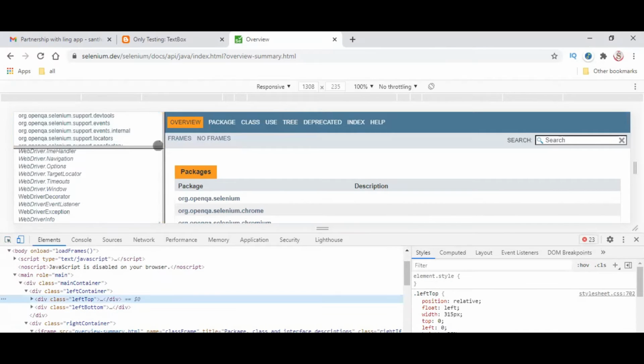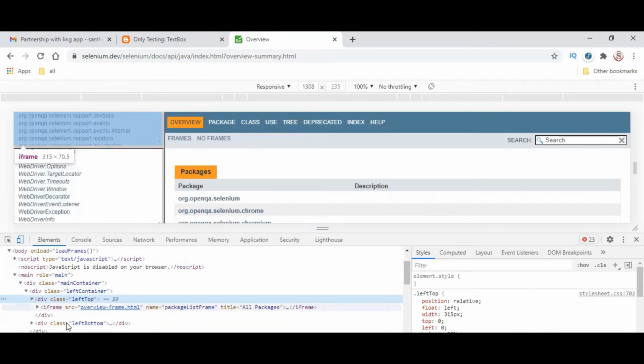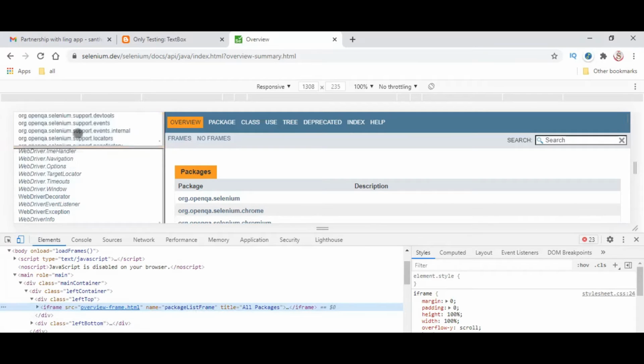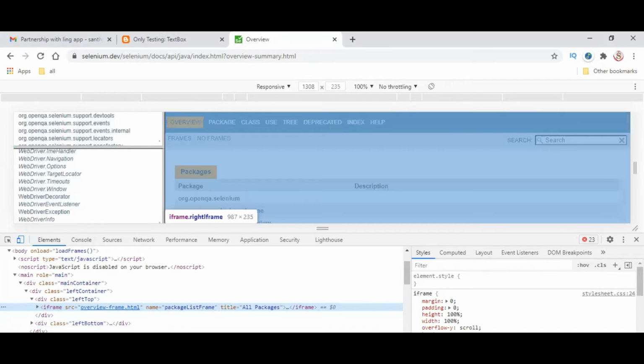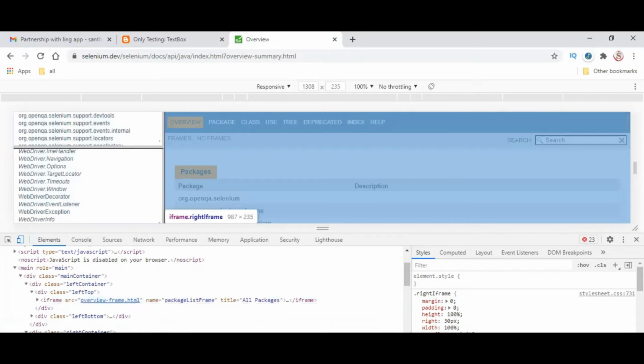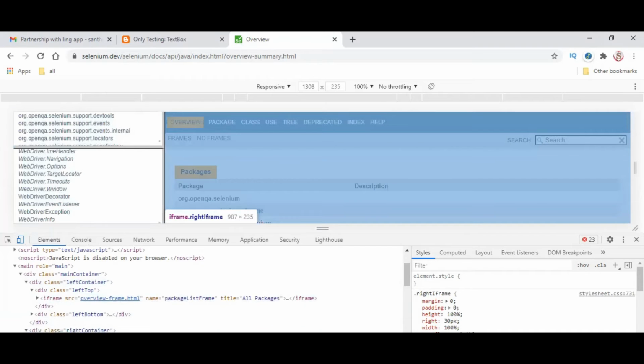So if you select this, you can go to this and get the name of the frame. Can you see the iframe tag? Inside the iframe tag, you will have a name called packageListFrame. This is the name of this frame. And here we have another frame, classFrame, which is the frame name of this one.